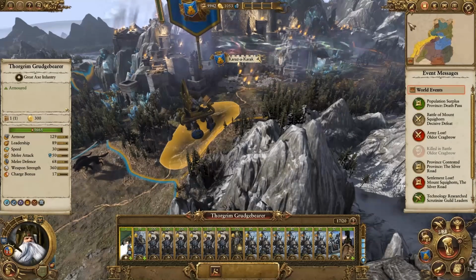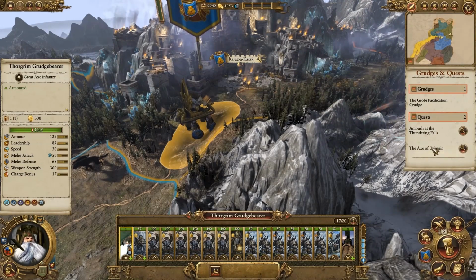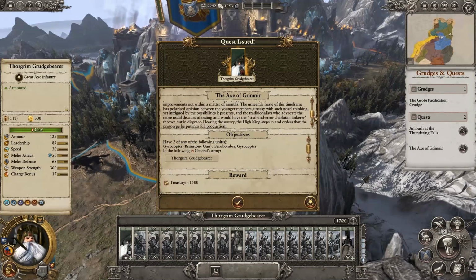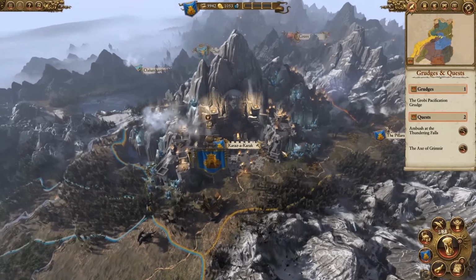And here's where you have access to the grudges and the quests. In order to get to the next quest, he has to hire 2 gyrocopters, and that's how that will work. I'm going to pause right here, just to show the landscape and to wrap up. I apologize, I completely forgot about his leadership tree.